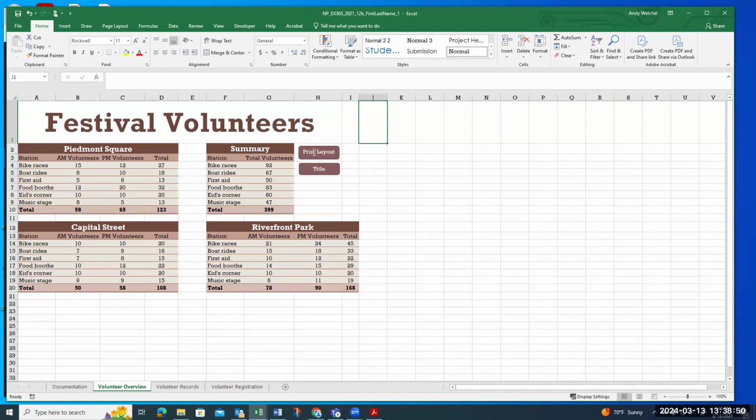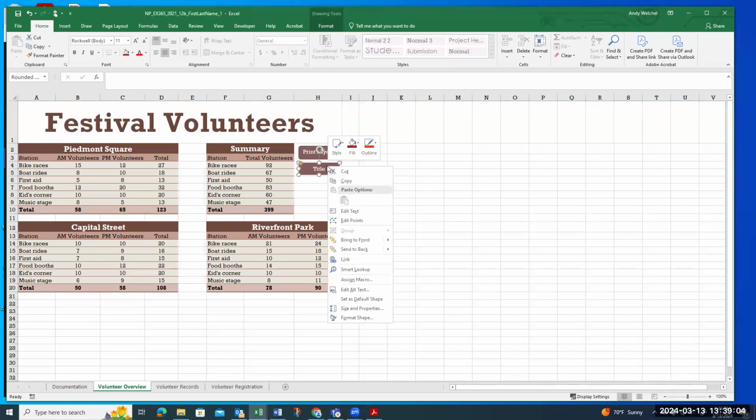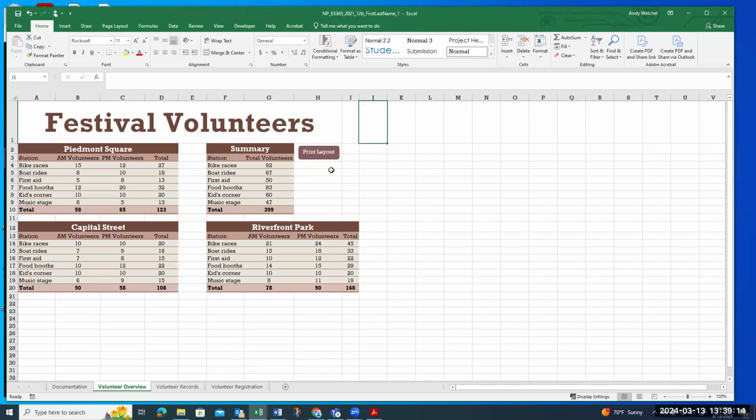So this is just a button they inserted. Doesn't really control anything. But anyway, we don't need this. Now don't click it because it'll run some kind of macro. It may or may not, I don't know. But just right click it, please. Just right click it. There's not really a delete option here. You can maybe just hit the delete key on your keyboard. That worked for me. So we deleted that. All right, we're on step 4, moving right along.